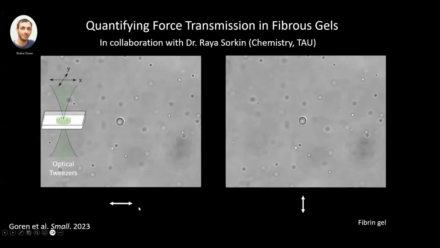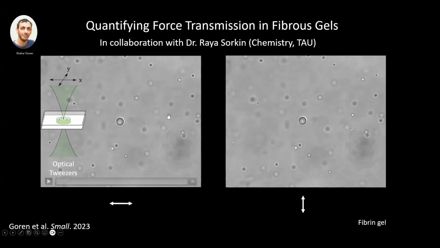So that was a little bit about our simulations. Another thing that we tried to do was to do that in experiment, to try to understand the propagation of forces in those fibrillar materials, but in a very controlled experimental system. Okay, still without any cells. I will get to cells in a minute, but this is just a gel, a three-dimensional gel.